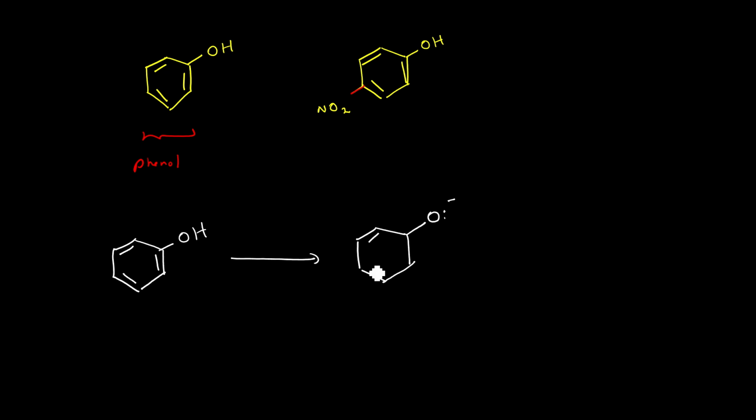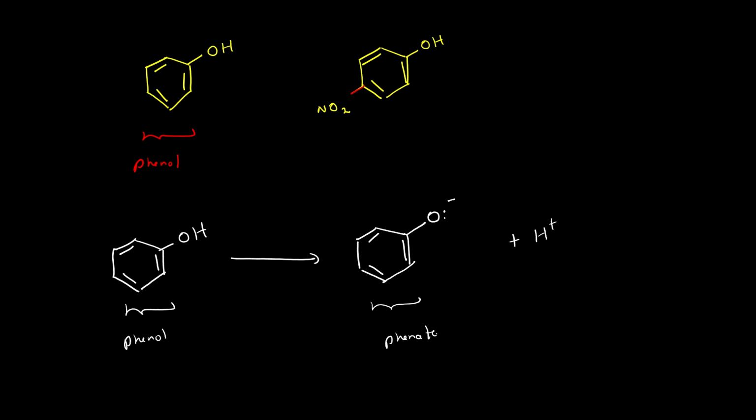Now here we have the phenate anion. This is phenol, and this is phenate. Now I can say that if this reaction is much more feasible, if the reaction rate is higher and this reaction is much more efficient, then this particular compound's acidity is higher. You can agree with me, right? When the reaction is happening rapidly, more H plus ions will be removed, which means the removal of H plus ions is very feasible.